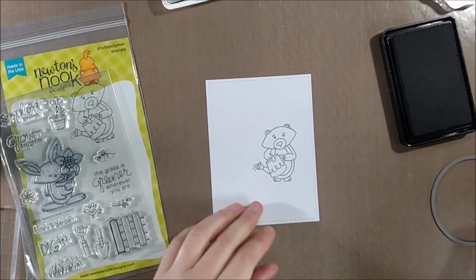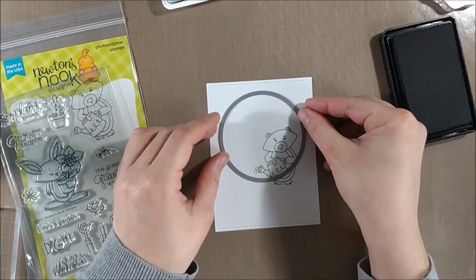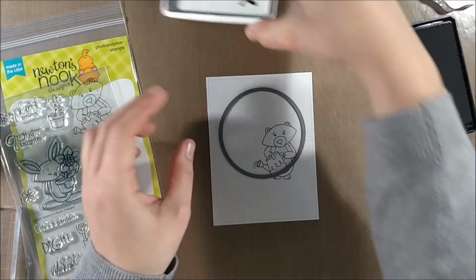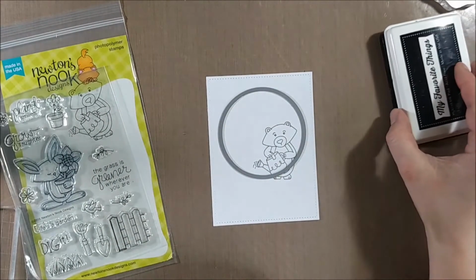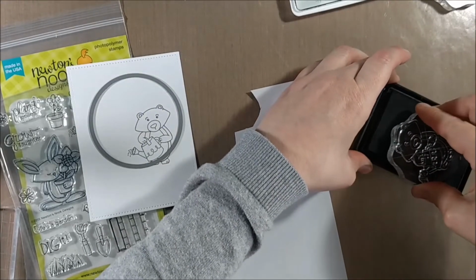So I started by stamping down Winston, and I knew that I wanted to create a highlight area. This might remind you of a card I shared earlier this week where I did the same thing, where I created just a round circle highlight to put the elements in, but I'm going to be doing it in more of a one-layer look today. So instead of fussy cutting, I will just be masking off Winston, and then I will be creating the highlight with distress inks.